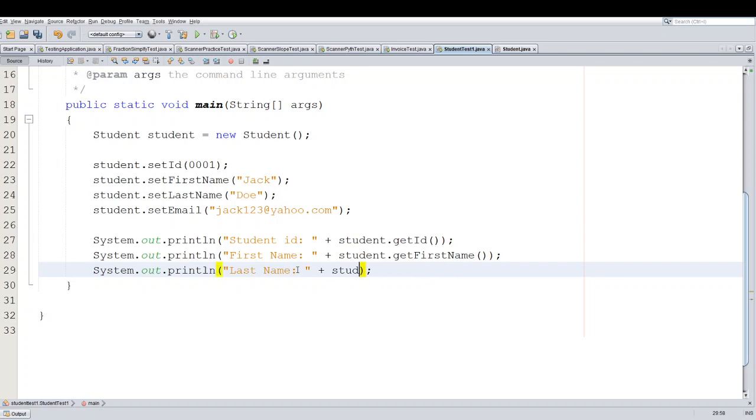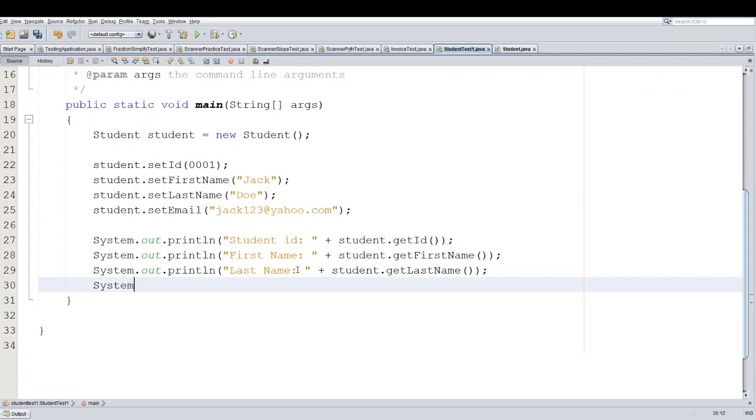Like if I would leave getID here, right? It would print out the ID and we'd get no errors, but essentially that isn't the student's last name, right? So there's little errors we could make like that. And then finally, oh, let me just paste it, I forgot. Alright. And then we'll say email, right? And essentially you could set these however you would like. Oh, see, I keep doing that with the email. It's getEmail, right? We want to retrieve the email. Okay.